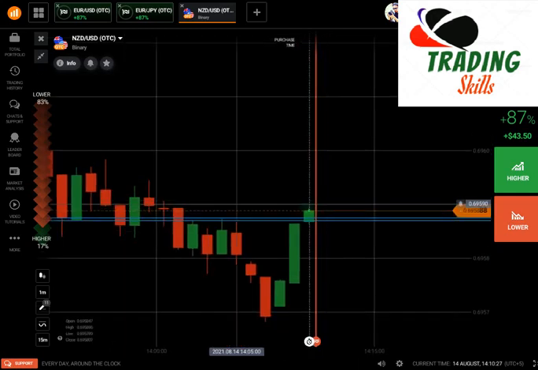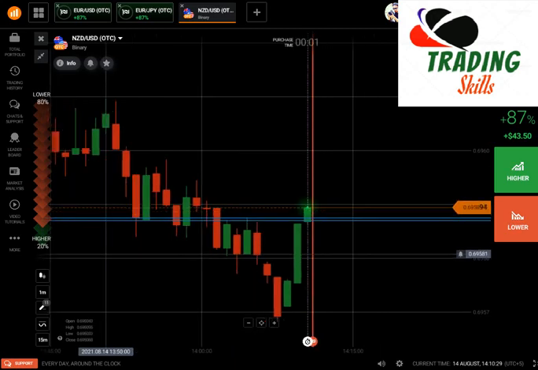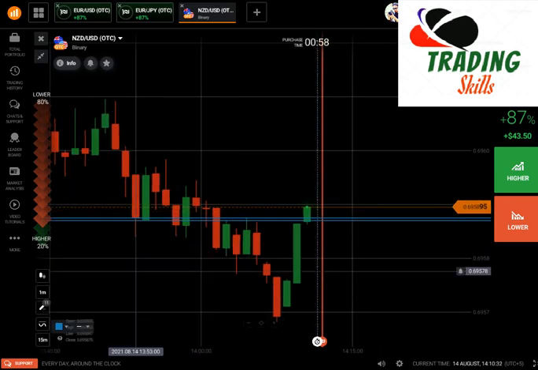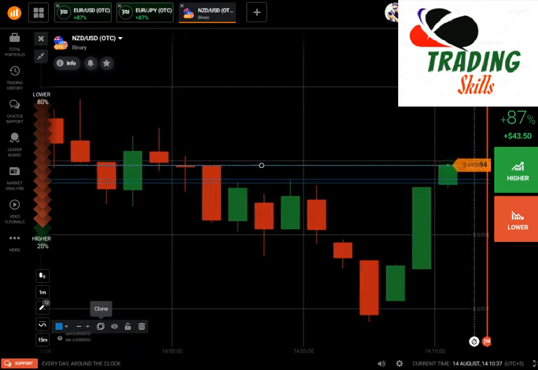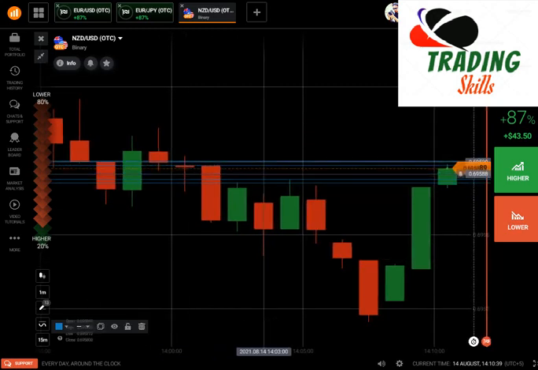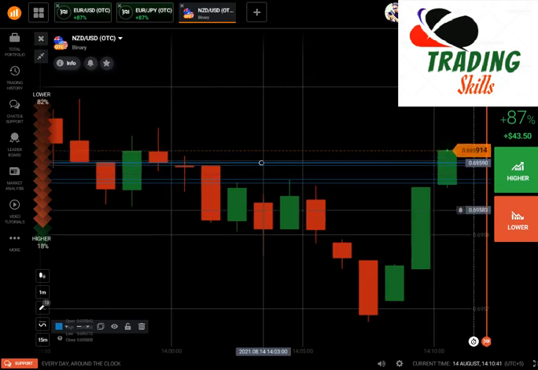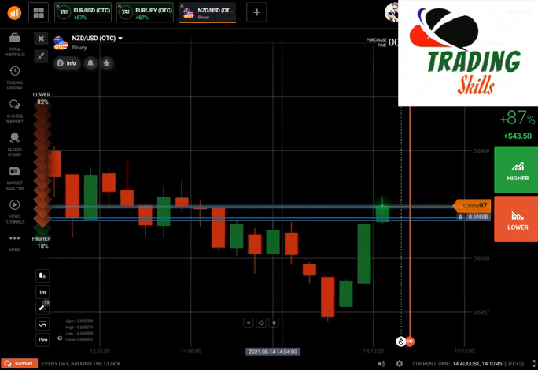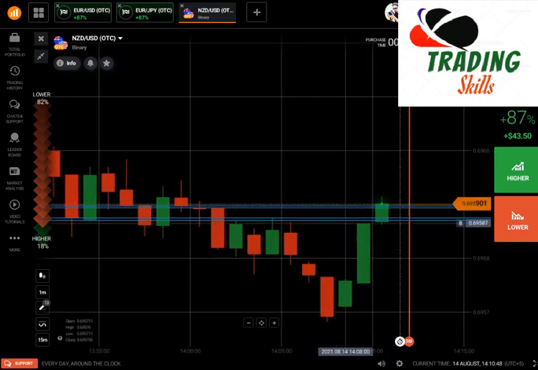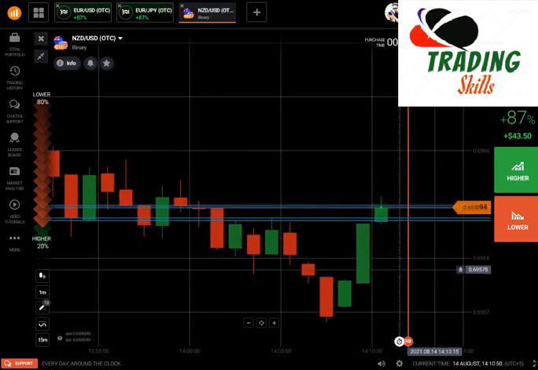So after that I can go here with the sellers, and I want to show you here the actual sellers entry point is this one. So anything that closes in this area, I can go here with the sellers also. Okay, so it is a breakout, the actual sellers area.